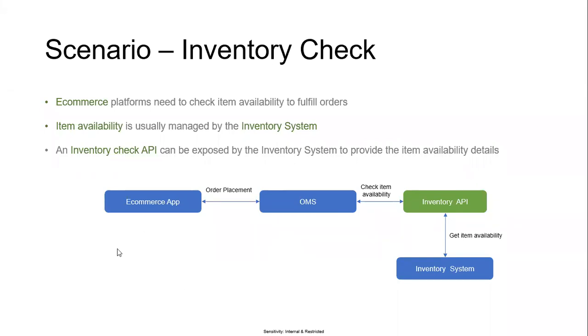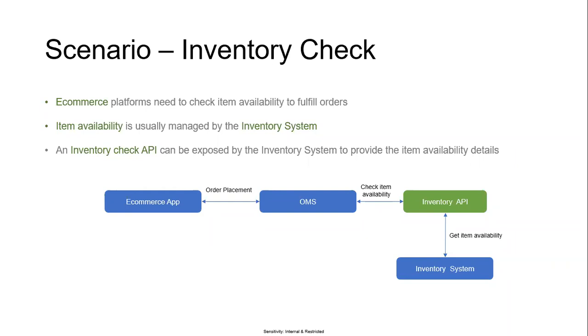Okay, now let us look at the scenario. This is a common scenario, and we will not go into much detail. We will take one aspect of the e-commerce ordering process. We all use e-commerce platforms. We place orders, or sometimes we just browse and see what is available. And then there are some steps that happen behind the scenes. So let us first understand what happens, and then we will see what we will build as part of this hands-on exercise.